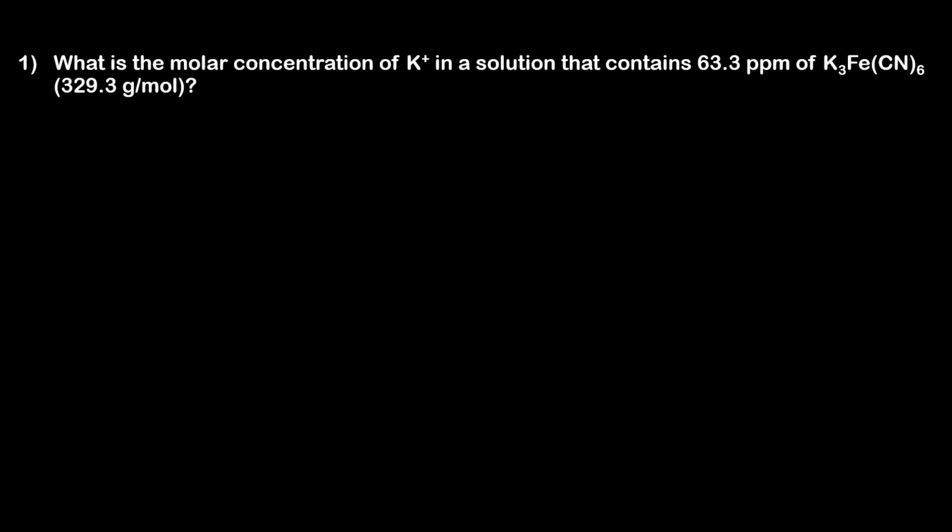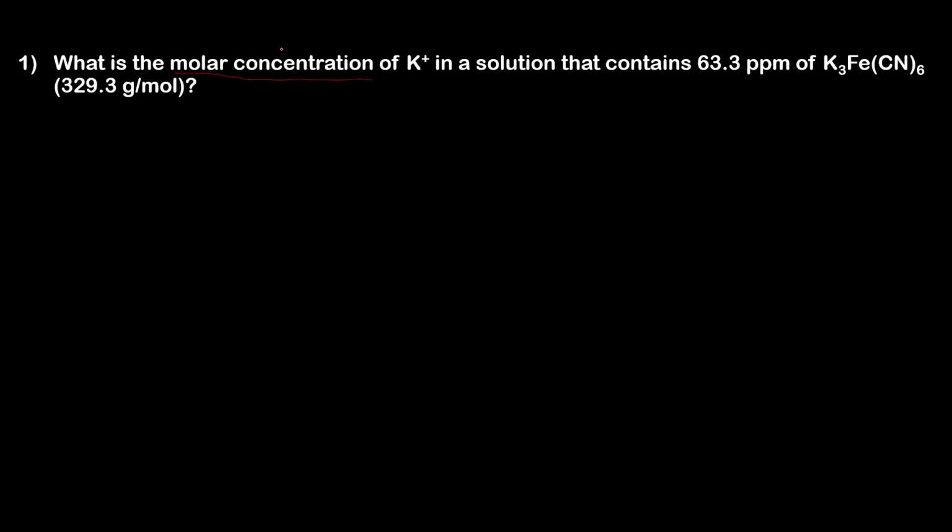Hi guys, in this video we will be discussing how to solve the molar concentration of an elemental solution from its concentration in ppm. For number one, what is the molar concentration of a potassium ion solution, or K+, that contains 63.3 ppm of K₃Fe(CN)₆ with the molar mass 329.3 grams per mole? So, by understanding the problem, we are asked for the molar concentration.